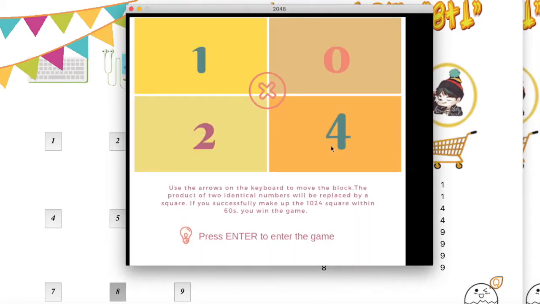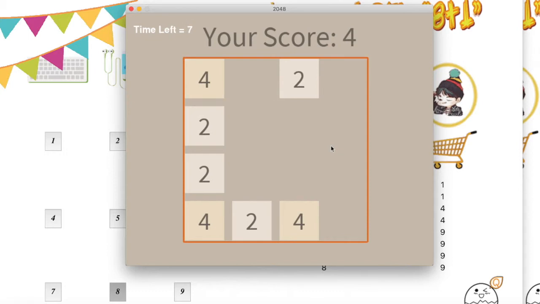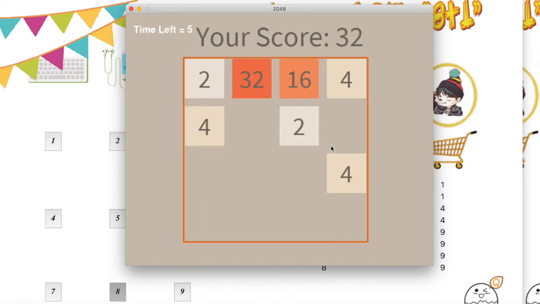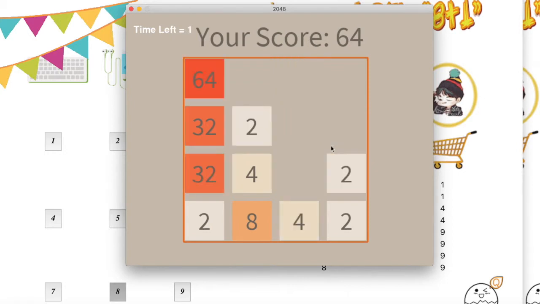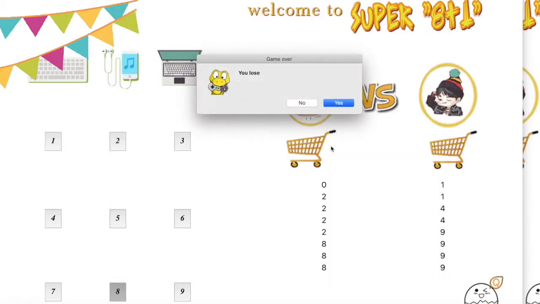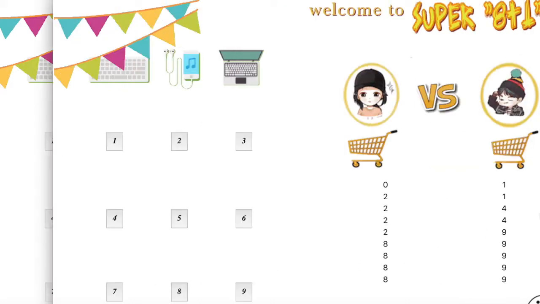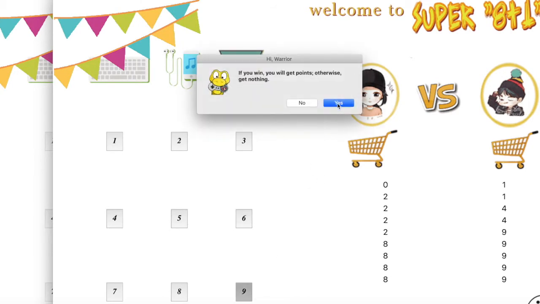Okay, this is in Chinese, 2048 is very famous online. And if you did not make 2048, we just set the timer to be 10 seconds, you lose. But yeah, it's too strict, we know it. Just for you to enjoy the game, we set the timer to be slow. Now, the last game is catch ball.